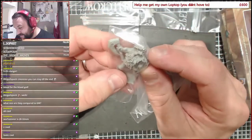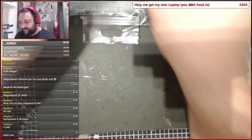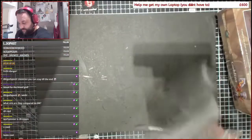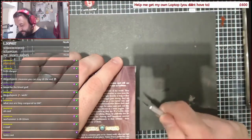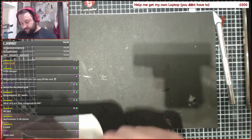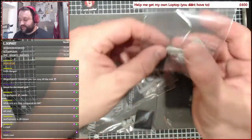Just like a little battle axe. Oh, he's got a little shield as well. So these are all the little dwarf guys. They're really cool. Can we look at the goblins? Oh look, they've got the base in the actual bags.